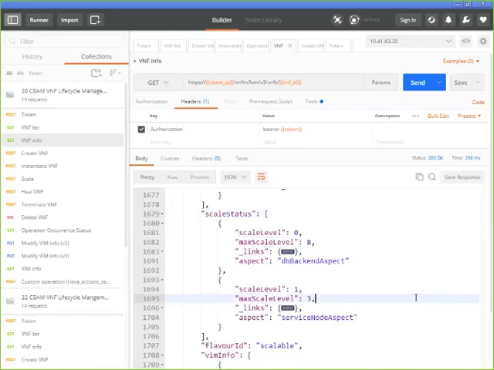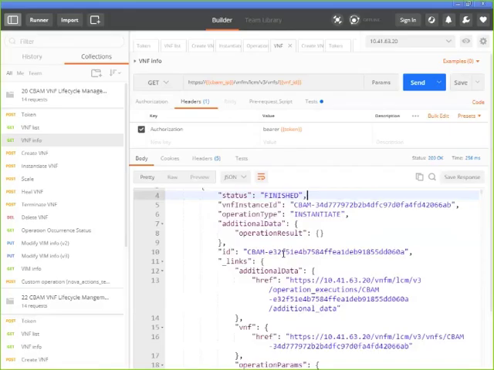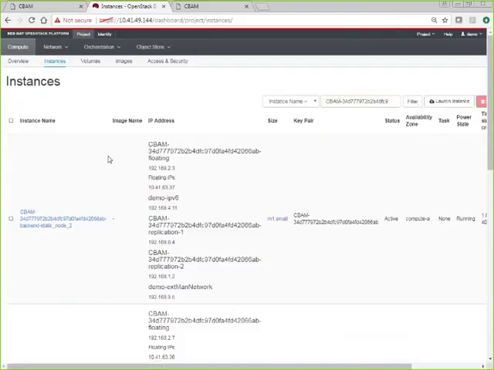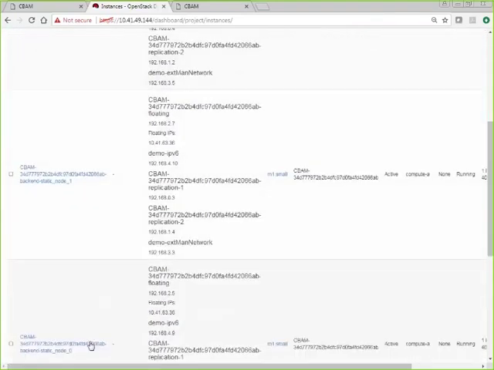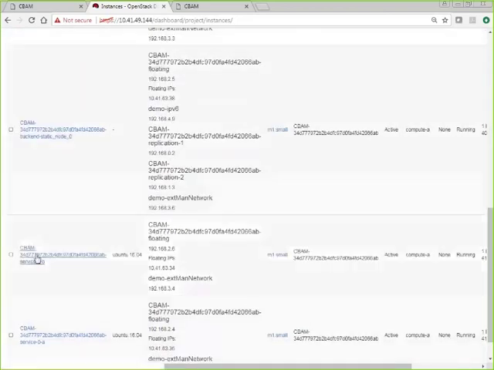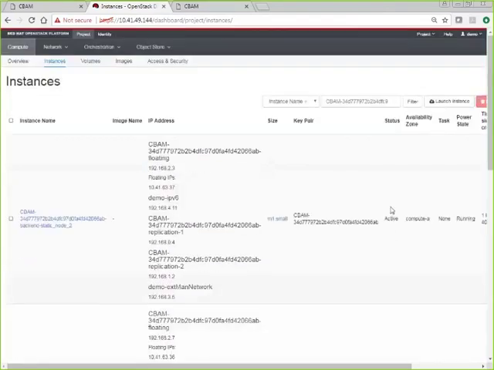Okay, so let's then go up to the top of this VNF information set. You can see that we had an operation which is already finished, and right now you can see that we have here certain nodes. We have a static backend node 2, static backend 1, static backend 0, and we also have 2 service nodes here, in total 5. So we fortunately found the 5 nodes on Horizon. This is our initial state here. Let's then go back to the scaling.